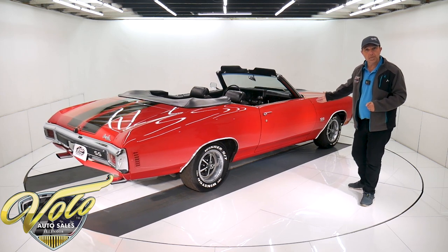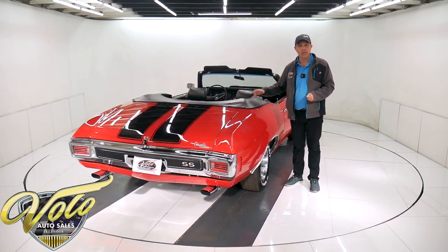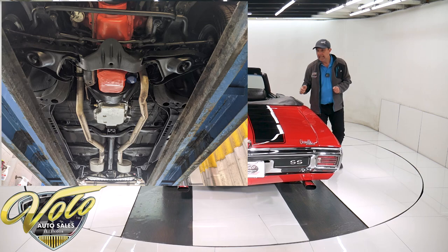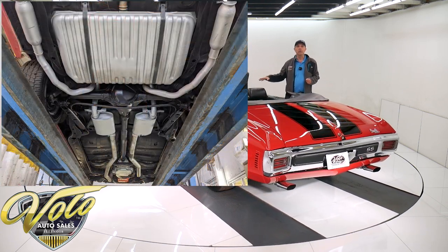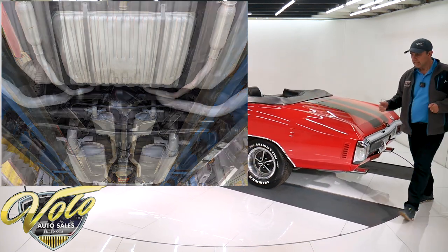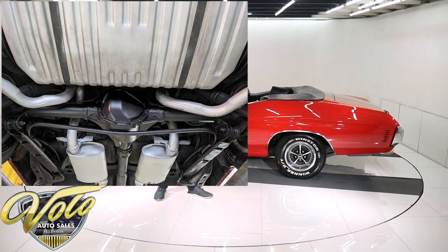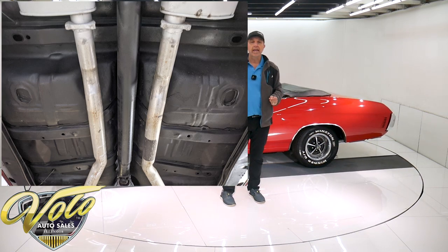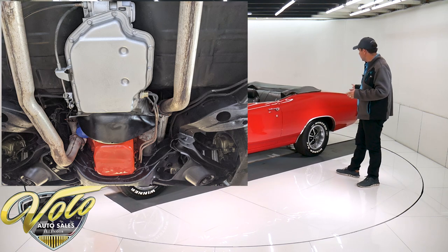I also believe it's a real Super Sport. It's impossible to tell for a fact on any 1969 or 70, but it has the F41 suspension under there, which is boxed rear control arms, front and rear sway bars. It has its VIN number matching with the 1970 tag riveted to it, Turbo 400 automatic. Turbo 400 is the bigger trans. You would think it would come with the big block. The rear end is original. I forget the code offhand, but the date codes also match it to this car, and it's a 331-12 bolt. When you look up the codes, it is mated to a 396. So that rear end came with a big block engine. So a lot of indicators telling me it's a real Super Sport. And there's a few more I'll tell you about in a minute too.